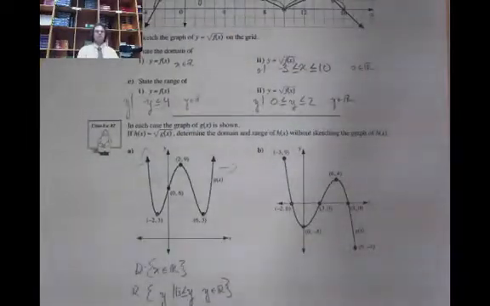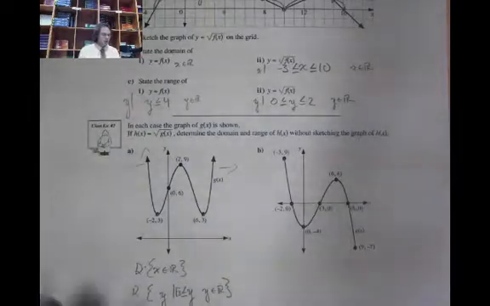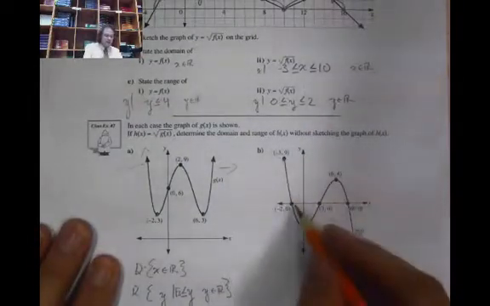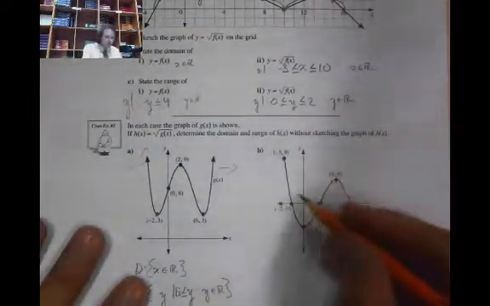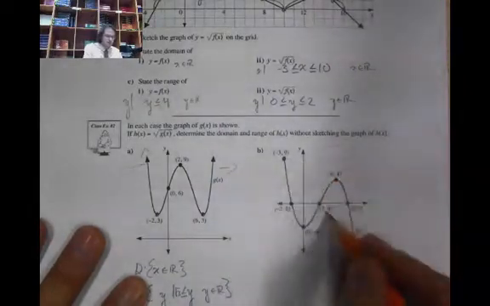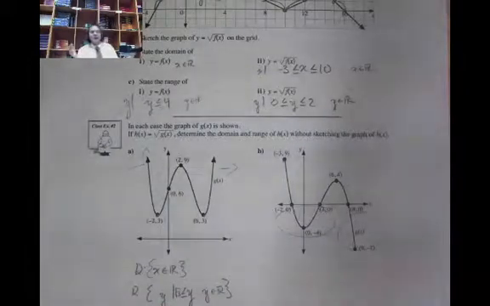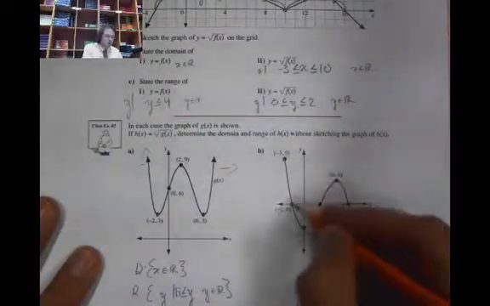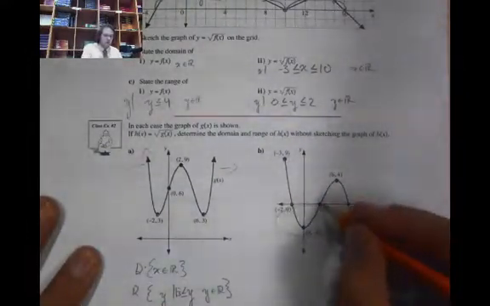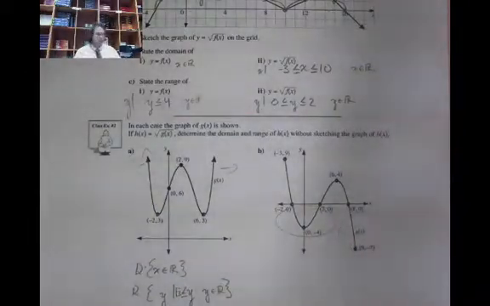So let's take a look at b now. We look at this. For my square root, my graph is going to be in between here and here. This part here is a no-go. Same with this part here. So my actual domain here is between this one and this one, right? And between this guy and this guy. That's the only places where my x could be.